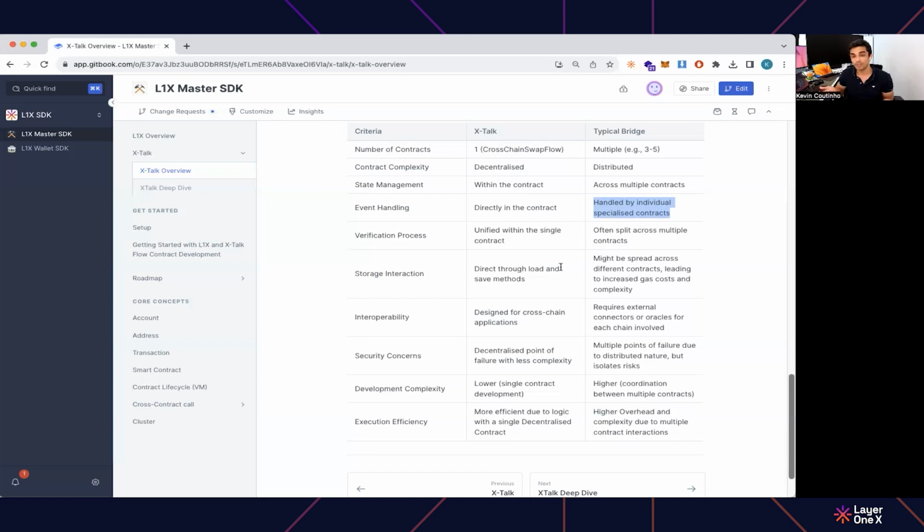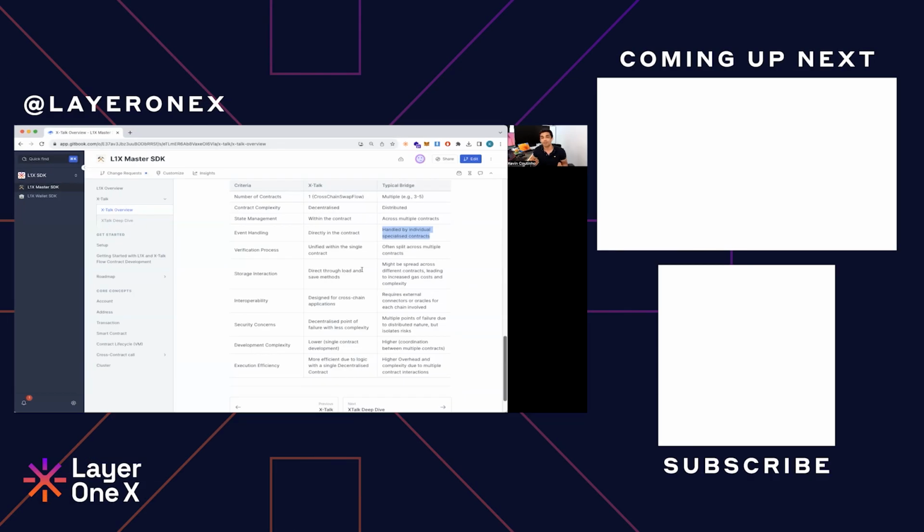You don't have to build a cross-chain application through Xtalk. You can use the L1X infrastructure as well to host multiple forms of execution strategies. But because we believe that in a Web3 environment where adoption is the key to the success of decentralization, Xtalk is here to provide that infrastructure to make that happen.